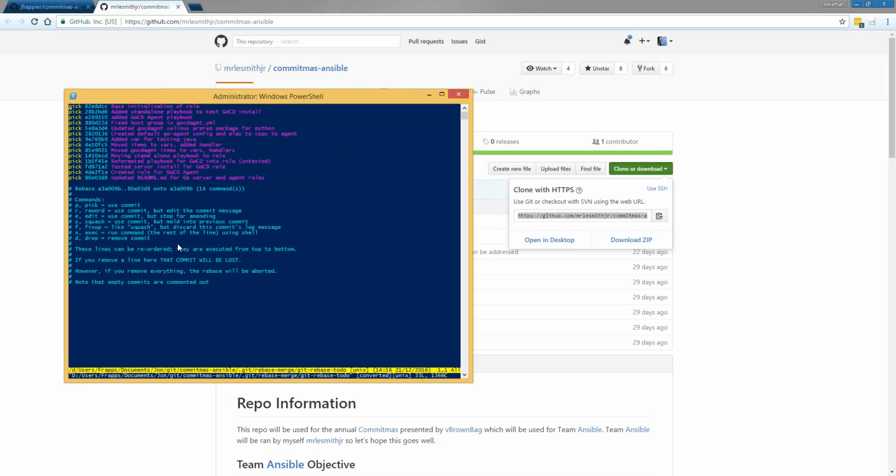So now that you're in rebase, this is interactive, you can do a number of different things. The easiest thing to do is, if you look down at the bottom, you've got a number of commands. If you really just want to squash these all down to one and set some message, you could leave the pick on the first one, and then on every line after that, just write in squash or s.